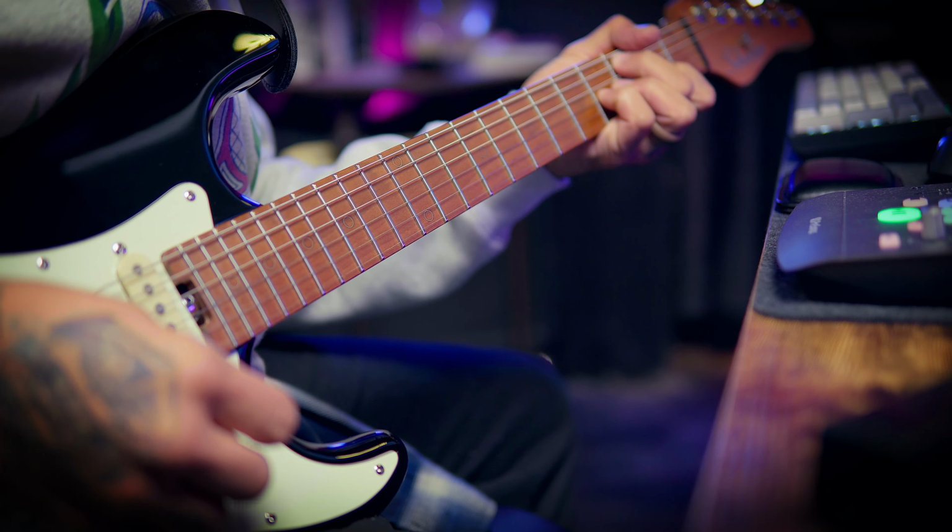Same thing goes with a slide, but I kind of already knew that, and so I was using the slide respectfully because I am not a slide player, but I know that I tend to sound a little bit better on slide when my action is set up a little higher. So I think that if you're gonna use these products in conjunction with one another, you're gonna wanna make sure that your action isn't super low. Now, is that really a con? No, it's more on the user.